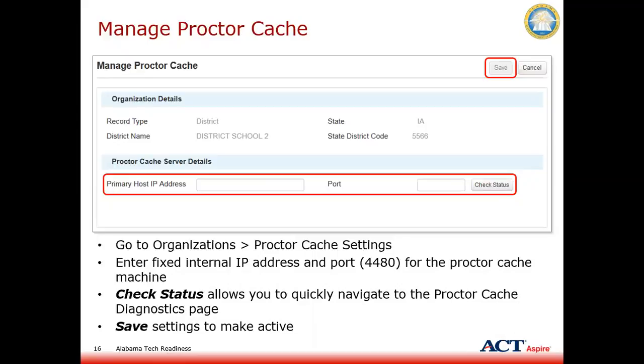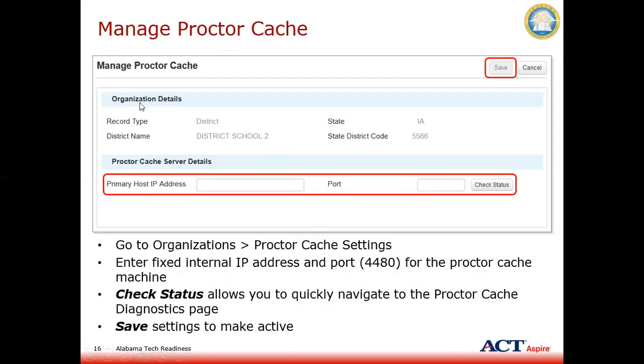So you could even have a Proctor cache computer at the district level and at the school level. And so it's going to go in a hierarchy and see if it can get the Proctor cache settings and then move up. If there's nothing at the school level, it'll see that there's one at the district level kind of as a fail-safe. So very flexible. Do it at either your district or school level as needed, and can do multiple as well.